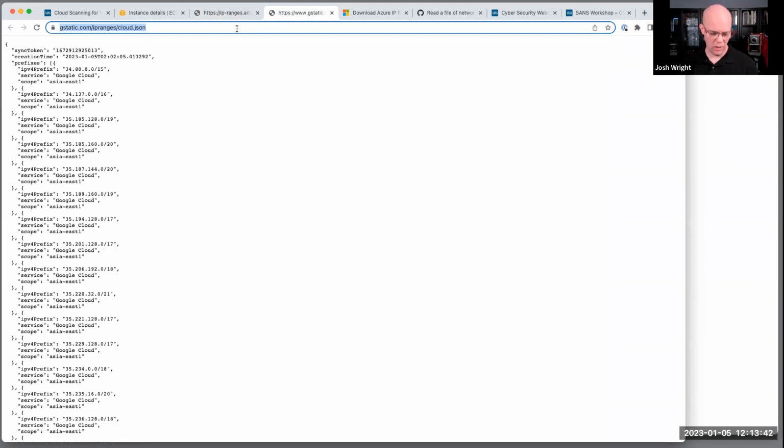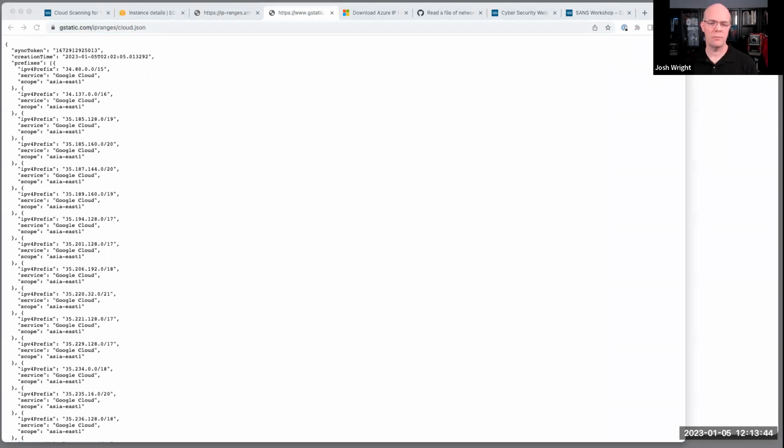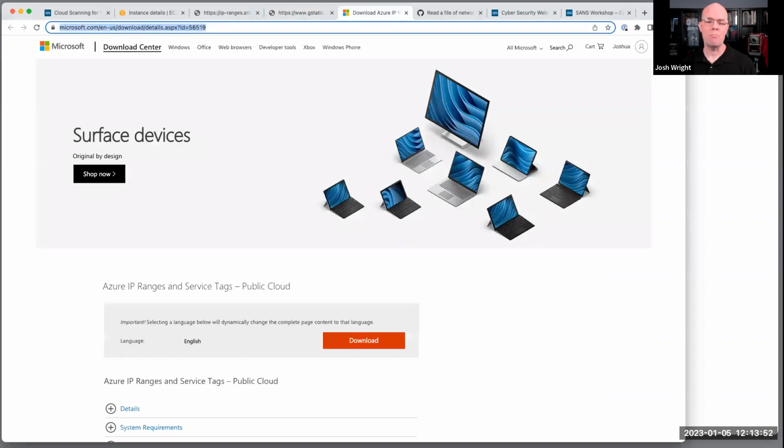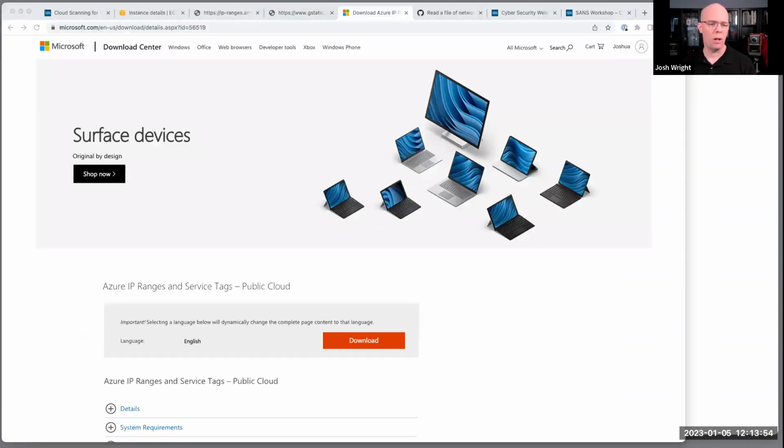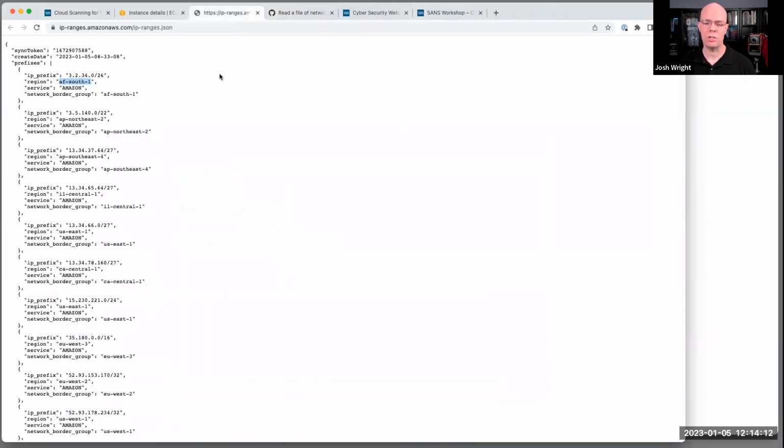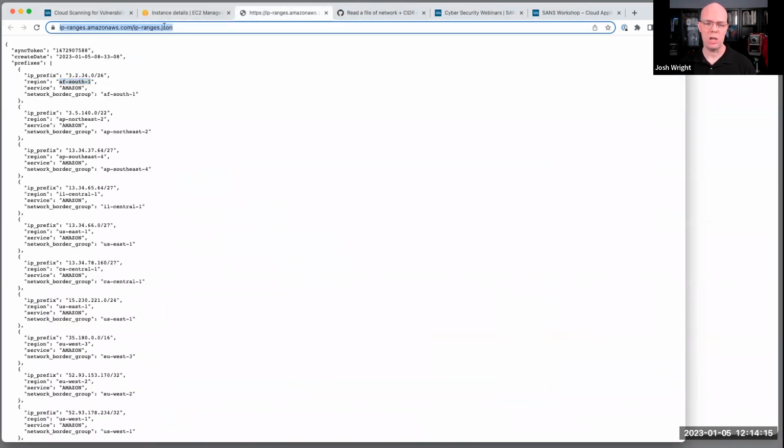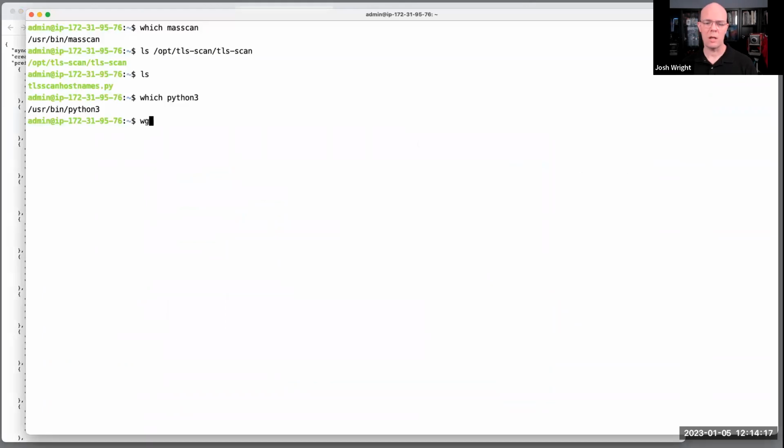Google makes this information available as well, and I'll give you this. Google's JSON format is a little bit different, but not too much, so you can get similar information from them. And then Microsoft makes this information available. You can't download it directly. You have to go to their website, then say download, and then it generates a new link, and then you download that locally, and then you can work with that information. But we can get these lists of IP addresses from all the cloud providers. So we're going to work with that information here, and I'm going to use this JSON file. So what we can do is download this file.